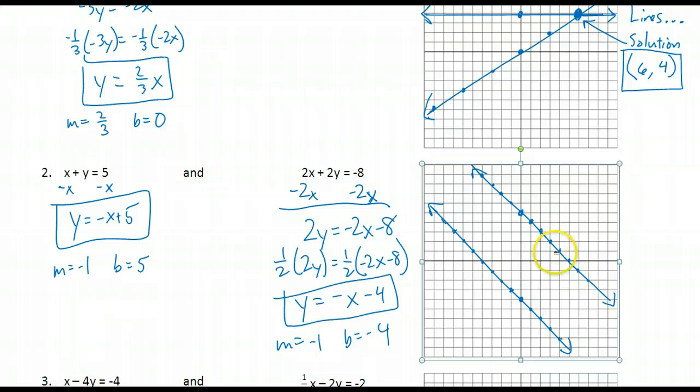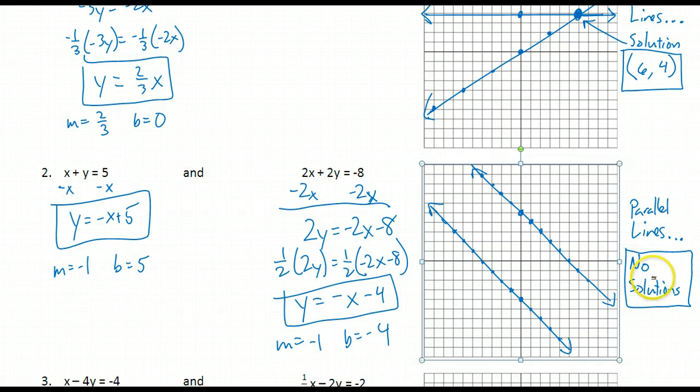Now all of the points on this line make my first equation true, and all of the points on the second line make my second equation true. So which values make both equations true? Well, in this case, I have parallel lines. And parallel lines means that I have two lines that never intersect. And if these two lines never intersect, there's going to be no points that are common between them, which means for this system, I have no solutions. So whenever I have parallel lines, my answer to this system is no solutions.